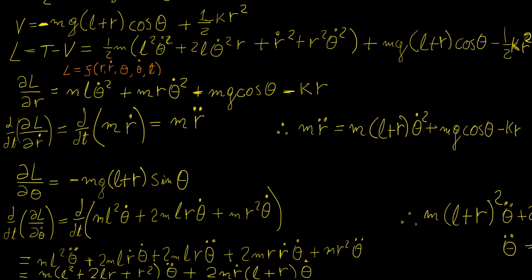Now for the angular velocity one, it's a little bit more complicated because we have three terms here that are actually the angular velocity. So we're going to differentiate each of them with respect to the angular velocity. So 2 comes down, pretty straightforward. Then cancel that 2 out with the 2 here, multiply by the mass, and you get this massive expression. And now you're going to differentiate the whole thing with respect to time.